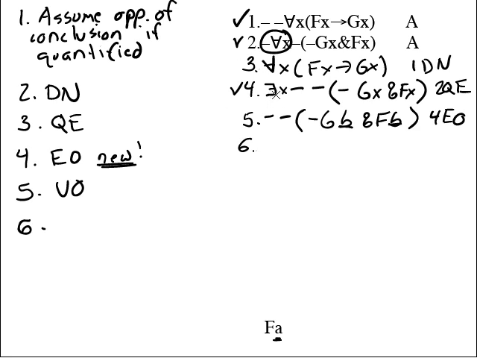Step six. No more existentials to work on. We're up to universal out. We do have one universal on line three. Let's work on it. We're going to drop the quantifier. We're going to replace the variable with the name. What name should we choose? This will be 3UO. Well, we can choose absolutely any name that we want when we do a proof.